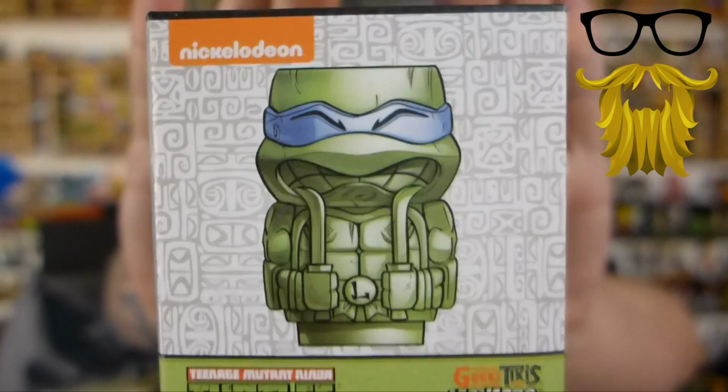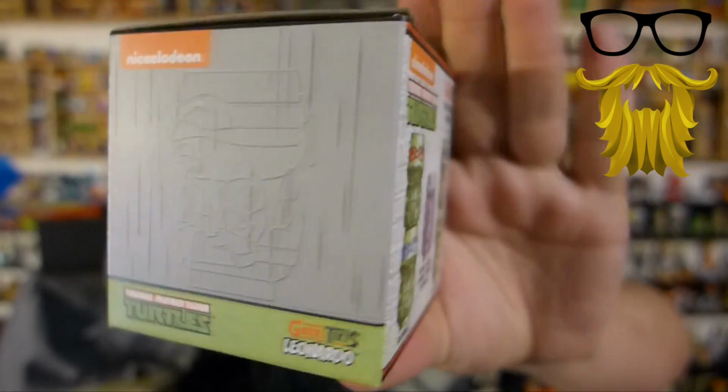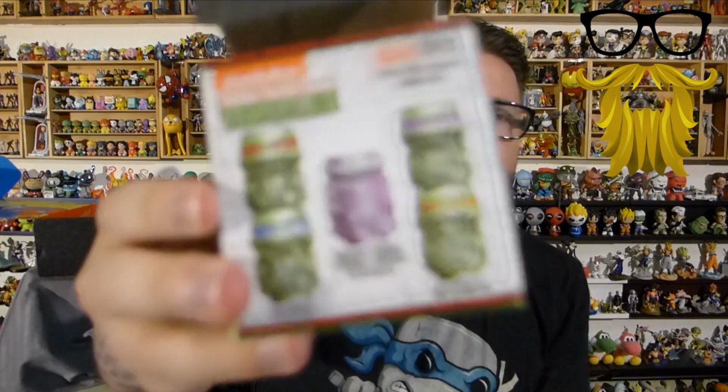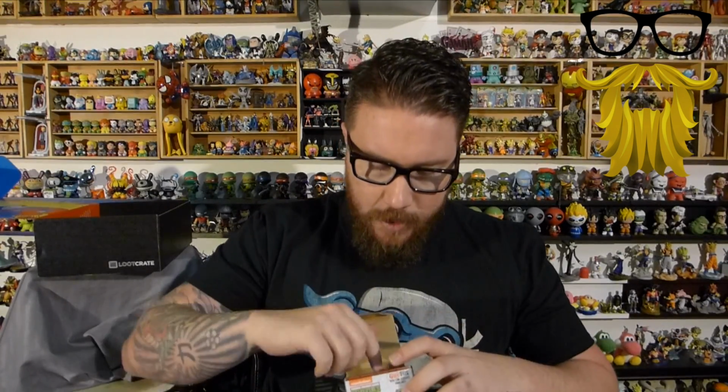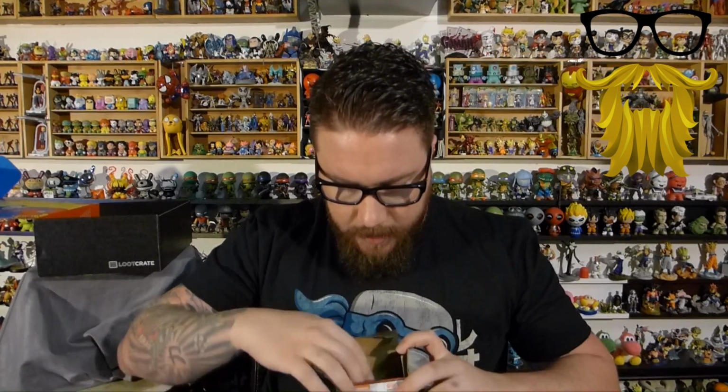This looks like a little Ninja Turtle. Geeky Tikis. Alright. Everyone's got a gimmick these days, you know? Every company has their little gimmick. Everyone's trying to follow the whole pop trend, and some of them land, some of them don't. So it looks like I would assume you had the option of all the turtles or Shredder. And it says Loot Crate exclusive, so maybe just this one is exclusive. Well, let's take it out and see.